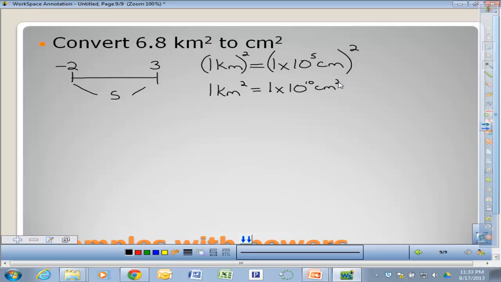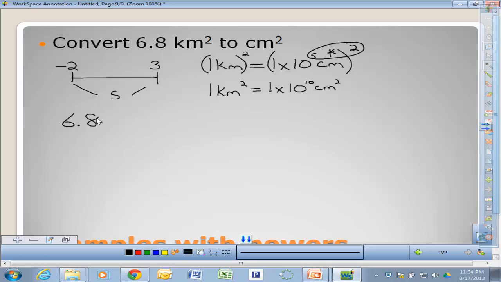Now, the best way to do this so you get your exponents correct is to take these numbers right here and multiply them. Okay, so 5 times 2. And that's going to give me 1 times 10 to the 10th centimeters squared. So anytime you have these squareds up here, again, all of the other problems, when you think back, we were doing gigagrams and grams. We were doing nanograms and megagrams. We were doing kilometers per hour to millimeters per minute. Now we're looking at a squared. And so we have to do that extra step before we go to the dimensional analysis. Once we have our kilometers squared and our centimeters squared, we can go to our dimensional analysis.